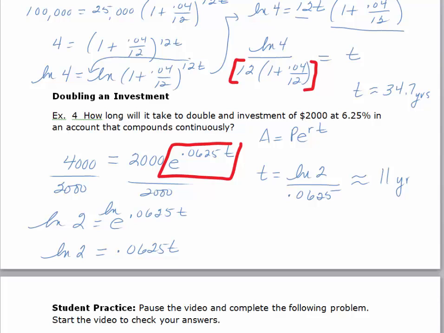So take out a piece of scrap paper before you do the practice problems down here and just choose a value. Choose any value that you want. How much money do you want to invest? Double the money and solve the problem and see what you get for your time. How long is it going to take to double your money? Then start the video again, and we'll talk about a little trick and a shortcut to doubling money and even tripling your money.